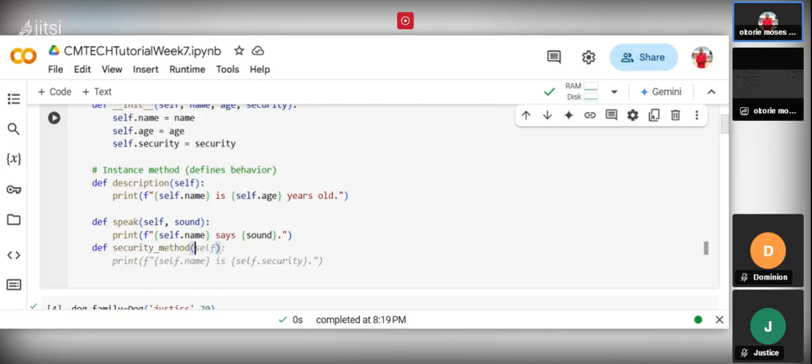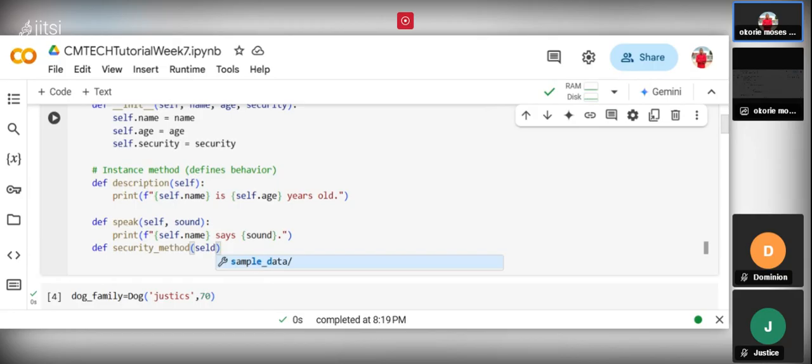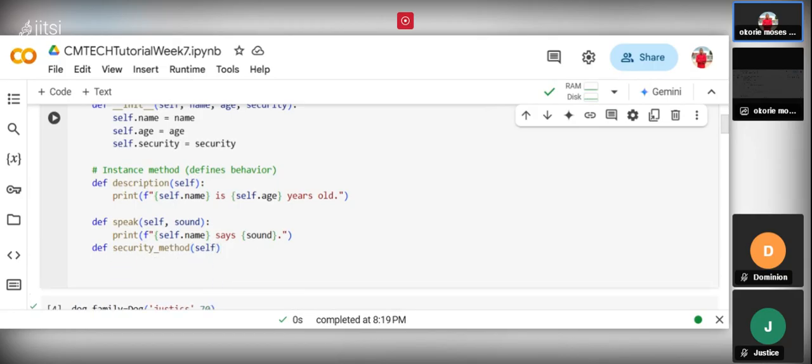Then we pass a self. Then we can print. Let's say print f. Now we call it this name. Can dictate.